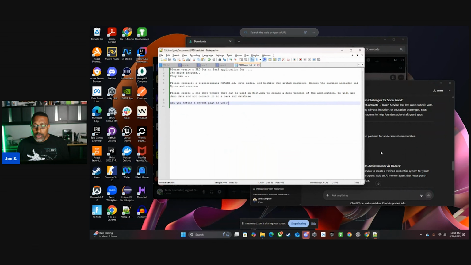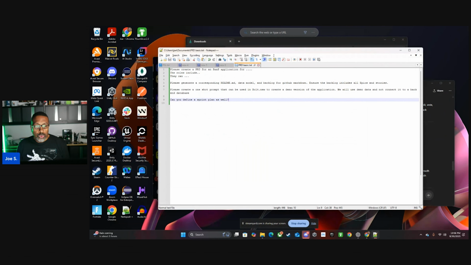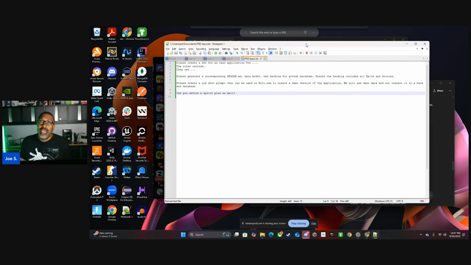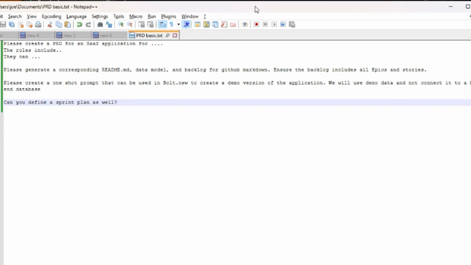All right. So the very first thing that we're going to do is create the PRD documentation that we want to use for our application. The PRD is going to be the guidance that we leverage for understanding what we're trying to build, why we're building it, what the roles involved are, and how we define exactly how the application should work. So the first thing we're going to do is start with this particular prompt, and I'm going to leverage ChatGPT for building most of this.